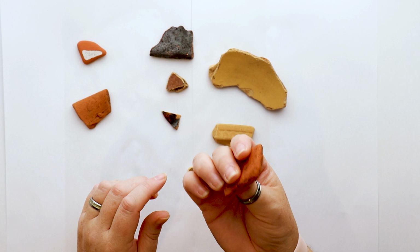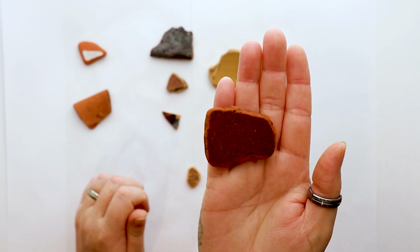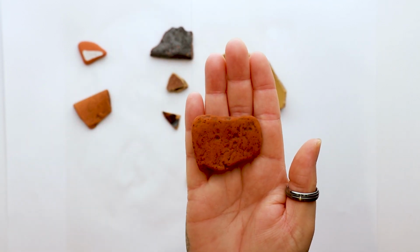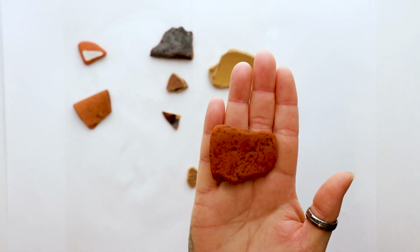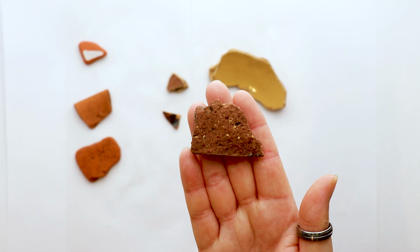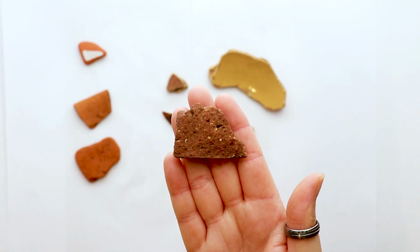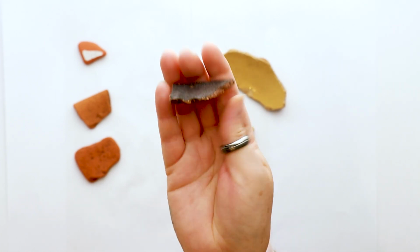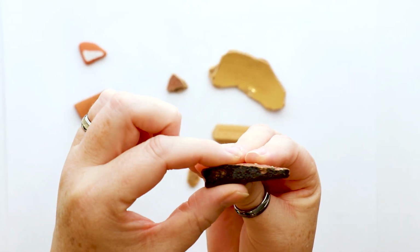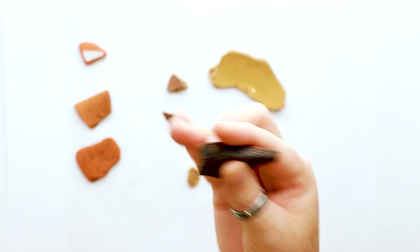And this piece, I don't know whether it's a bit off of a brick or what really. Kind of rough on this side, but it's darker. And then a lighter that side. This piece I know a little bit about. I know that those are called inclusions, therefore one would believe that this is an older piece of pottery, and I don't know whether that's burn marks from whether it was a cooking pot. I mean, that's obviously the lip, and then that's all dark, but if anyone can help me on that one, brilliant.